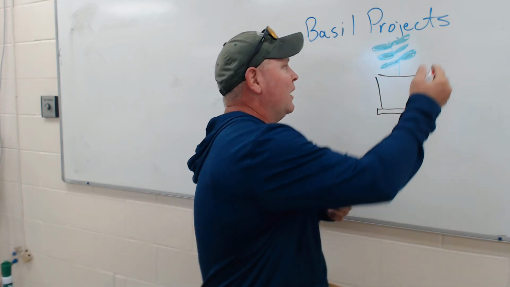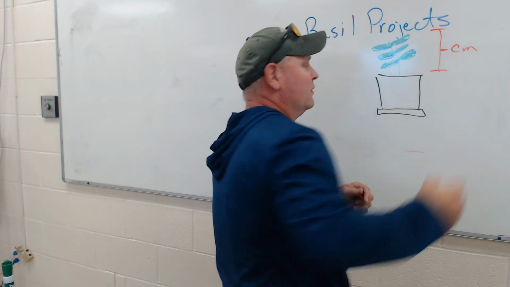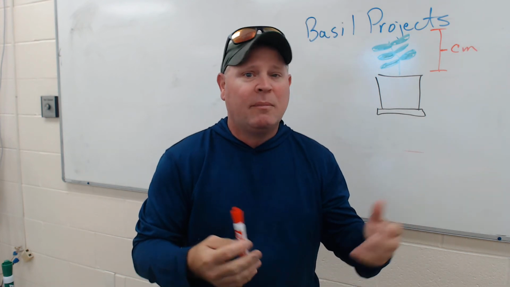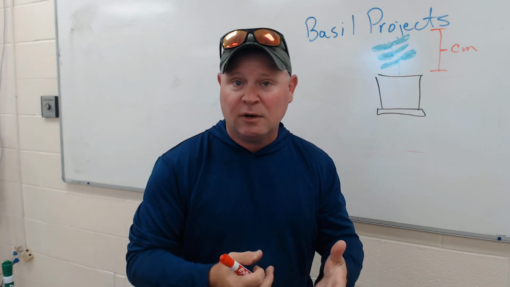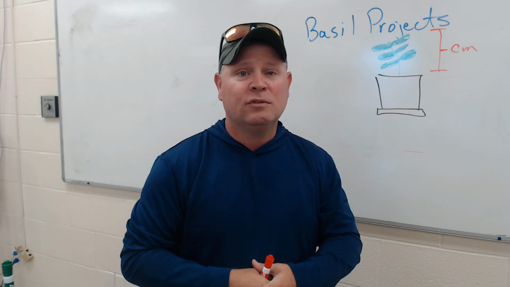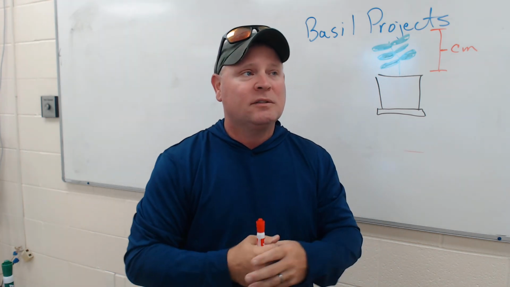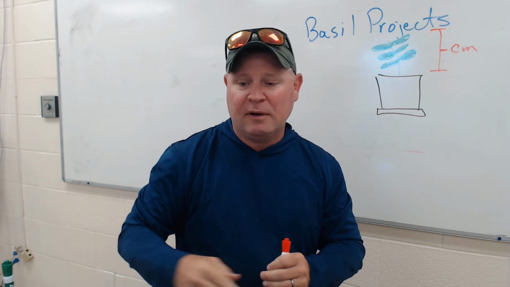Now, some people like to do the overall growth in centimeters. And so that's what you're going to compare to the control group, and that's the basic one. You could do the number of leaves, you could do the color of the leaves, you could do something along the lines of growth this way versus this way. So there's lots of things you can measure in this, but that's your dependent variable.